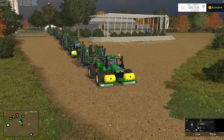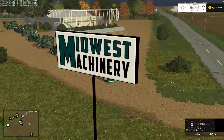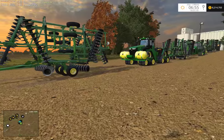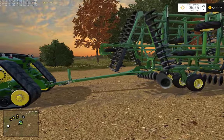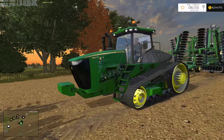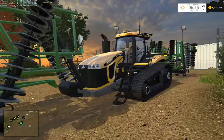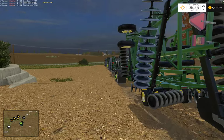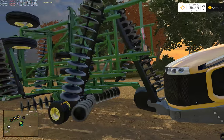What do we have today? We have basically a parade of John Deere's. We have a 9620R. We have a 9620RX, all pulling the new John Deere 50-foot 2623 disc, soil management. We have Raphael's 9560RT, we have a Cat Challenger, MT875E bringing up the rear, and Kitty's just a purring, ready to get to work.